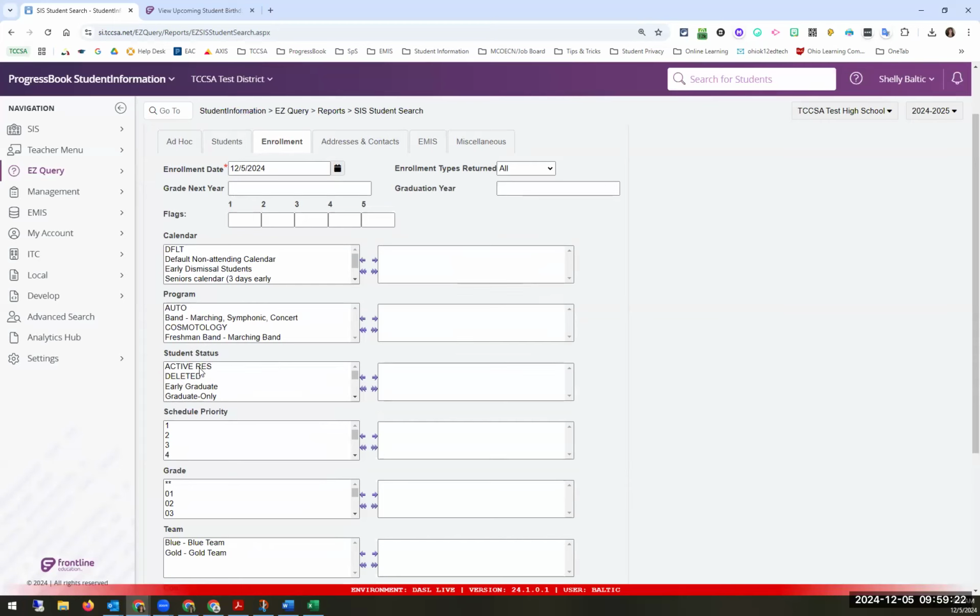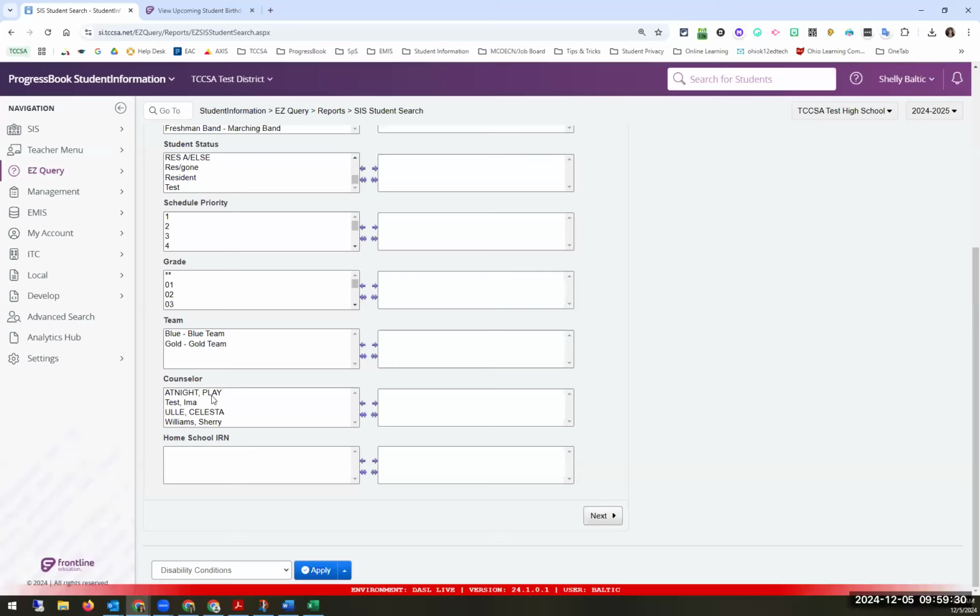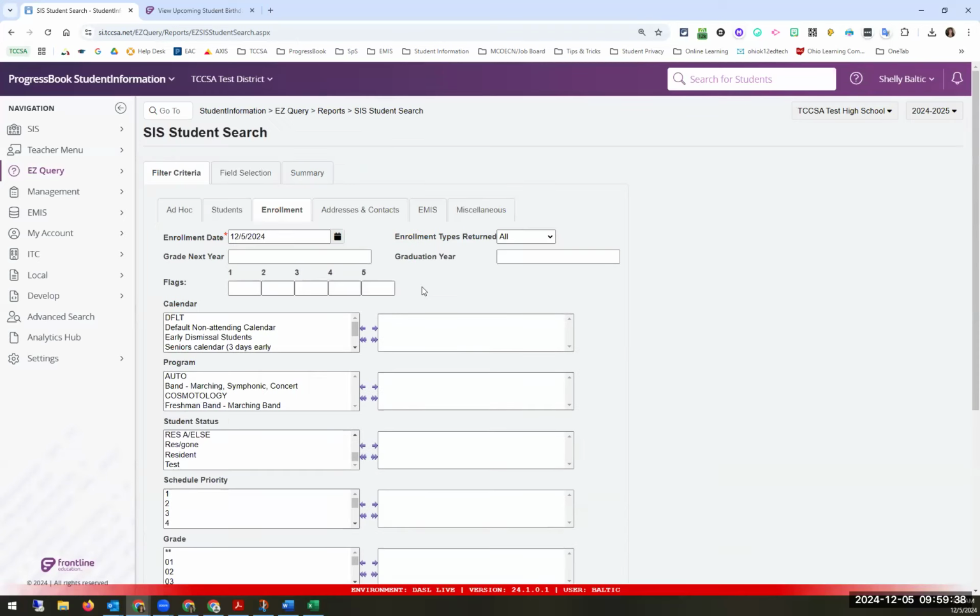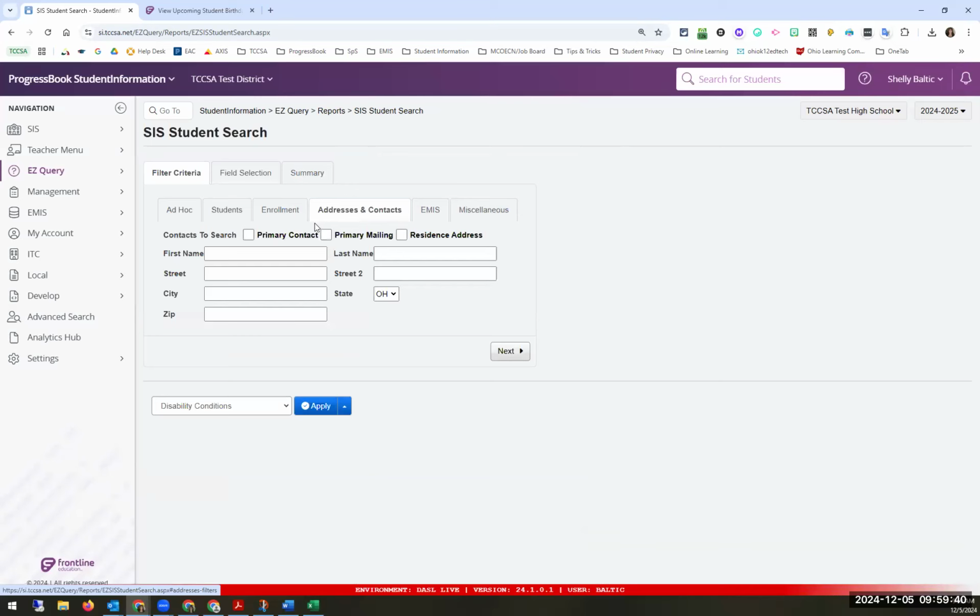If you just want your active and non-residents, you can pull those over. If you have multiple counselors in your building and you just want to see the information for one of your counselors, you can pull those. If you want to see primary contact only and so forth, you can pull that in.